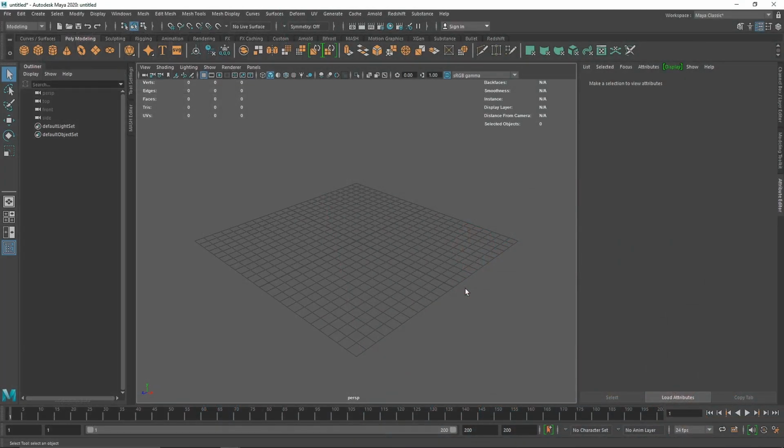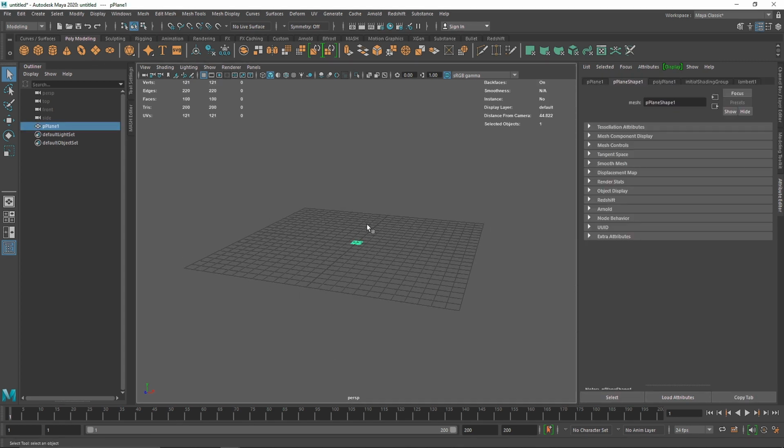Today we are going to learn how we can bake our animation inside of Maya. So if you have created any type of animation, we can bake it and we can smoothly play it in our timeline as well, and then you can render it perfectly. This was actually a request by a couple of you guys, so those who were interested in this, this is for you. So let's get into it.